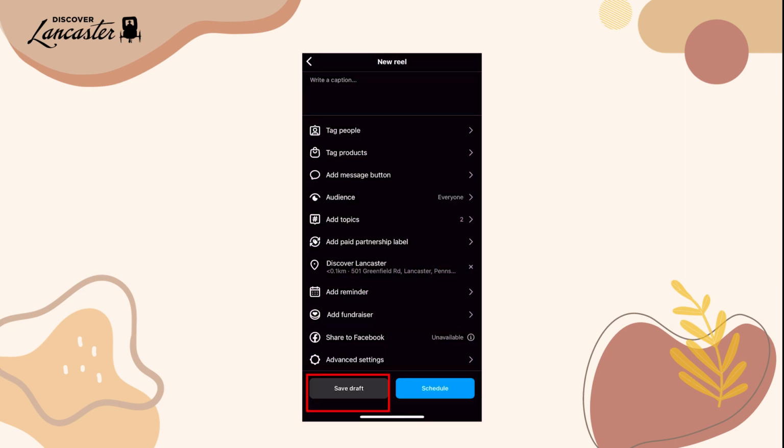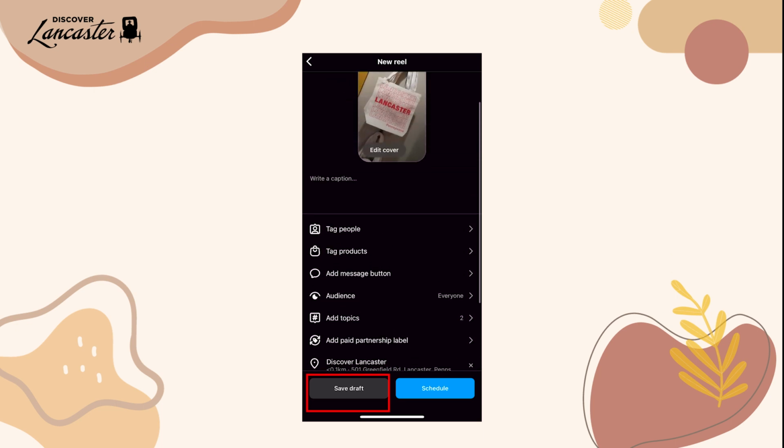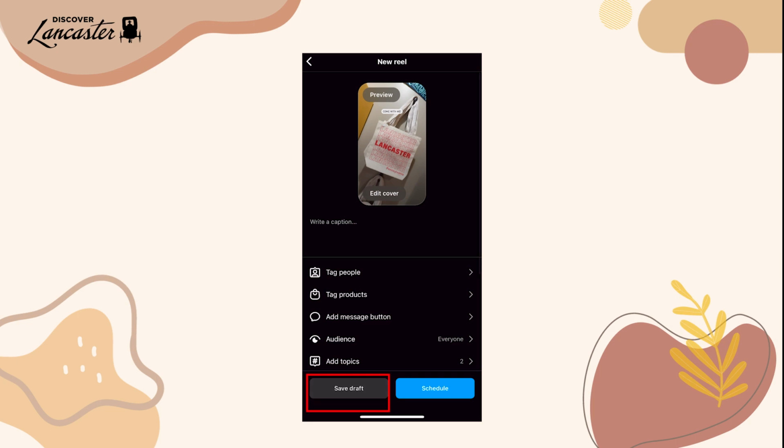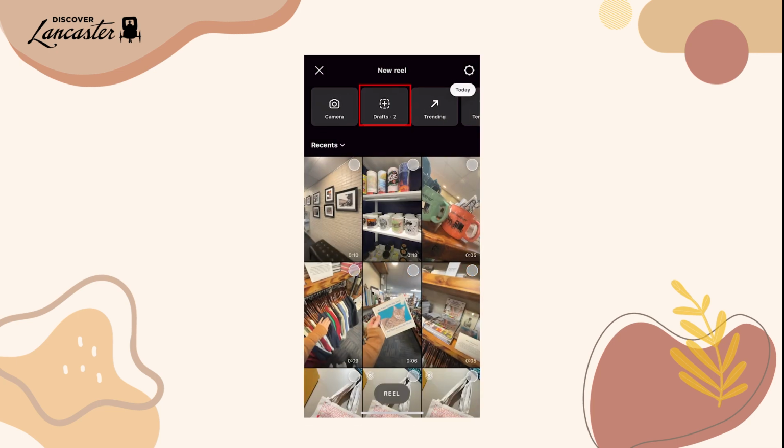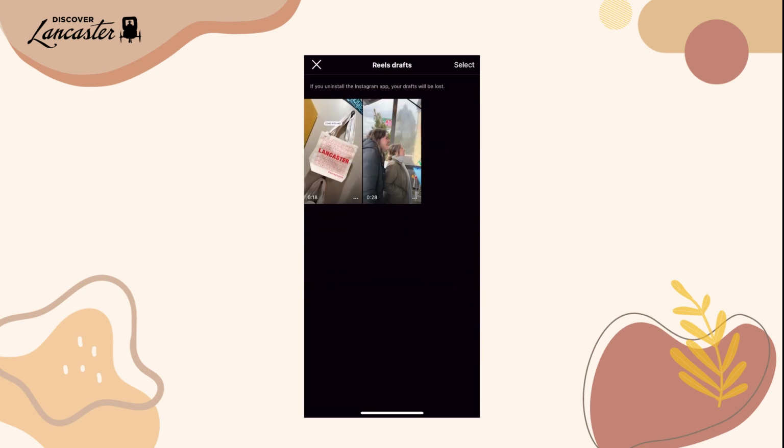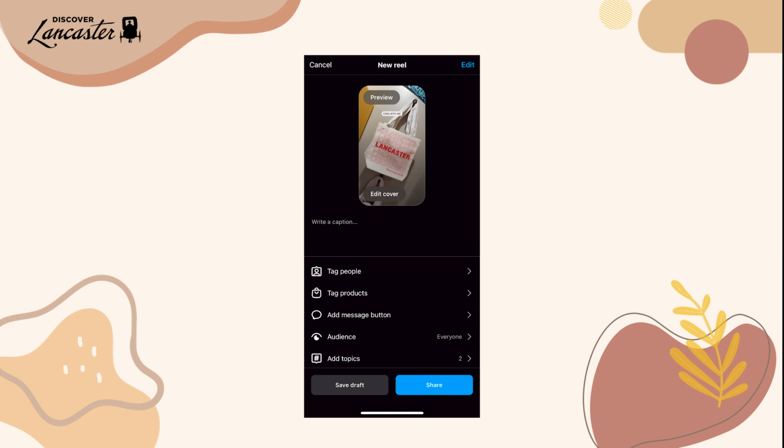Say we can't finish the video right now. We can save this video that we created as a draft, allowing us to go back whenever we need to. Drafts only save on the specific person's phone who started that edit. So coworkers with different phones cannot edit the same draft. You can access these drafts at the top of your screen when going in to create a reel. Next, I'm going to show you how to find and save music.